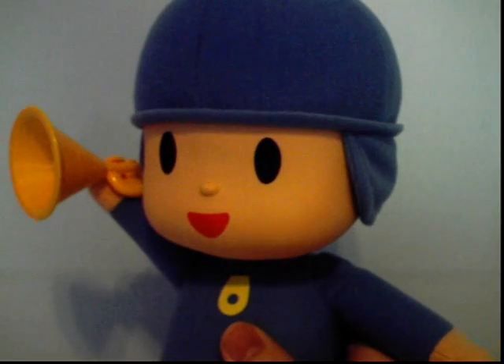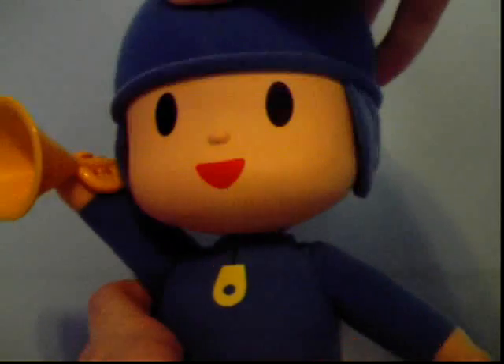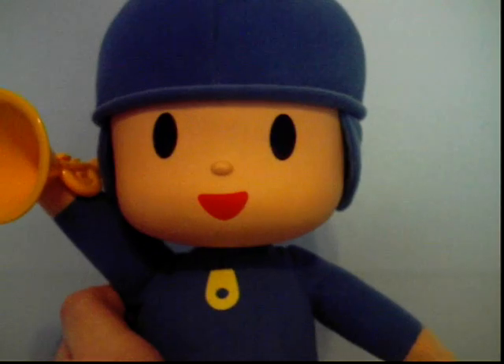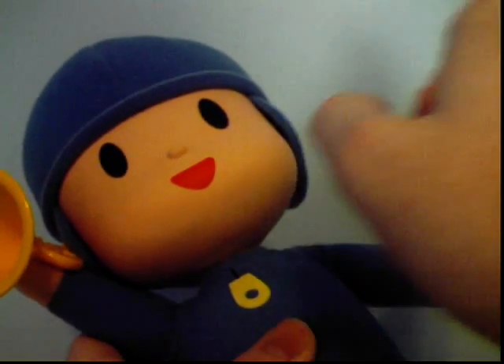And he has a button on his hat too. That's good — very good for making him show accurate. And right here, you see his white line here? That's where Pakoyo's tag was when I first found him. There was a tag right here and I cut it off, but you can still see it — I can't get it off completely. But oh well. One thing I noticed: Pakoyo's head actually has articulation. It rotates 360 degrees. That surprised me at first. And his face is plastic too — his face is plastic as well.